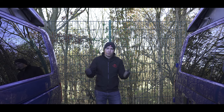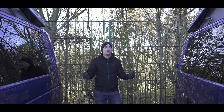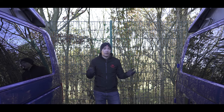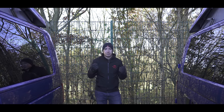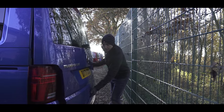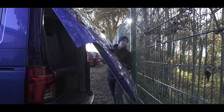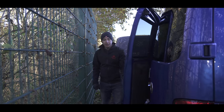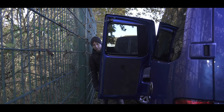Don't you just hate it when you reverse into a parking space and there is an object behind you like a wall or a fence? Well, which one out of barn door or tailgate is going to be easier in those circumstances? With the tailgate, you can only get it to about there. However, with the barn door, as you can see, you can actually open it all the way.